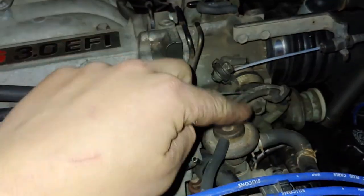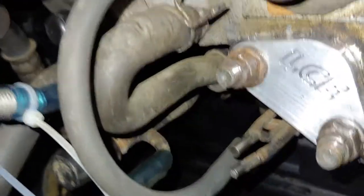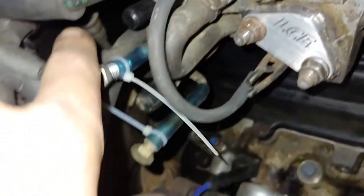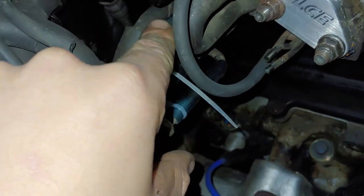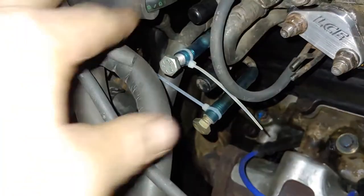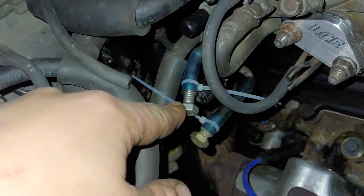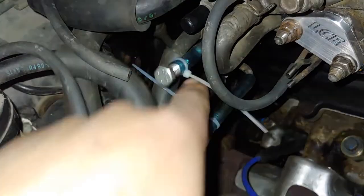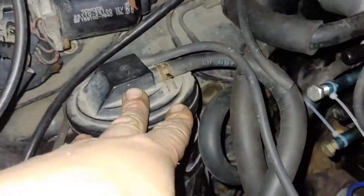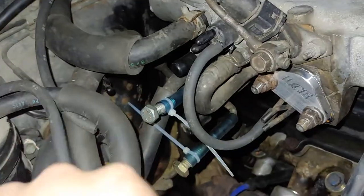Got my fuel pressure regulator hooked up — goes over here, comes back down under the plenum, and loops back up to there. That seems normal. These two lines with the bolts and the zip ties, I believe those are for the power steering advance to help keep the idle up when you're turning the wheel. Those were already blocked off to begin with. One of these hoses they had looped up and just stuck on there, so I put a bolt in and zip-tied it. Charcoal canister is all unhooked — that didn't seem to make a difference.